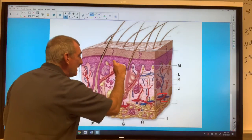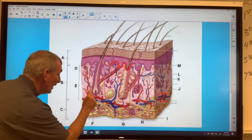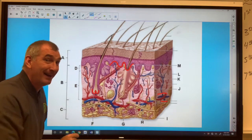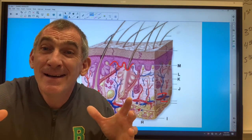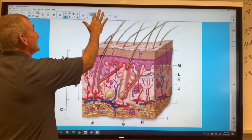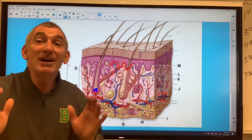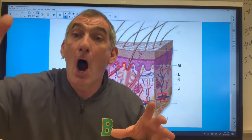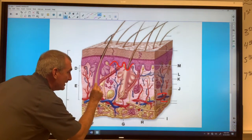Luke, skin is made by these cells right here called the stratum basale. Well, Luke, what are the cells down here at the root of the hair called? Yes, Luke, the stratum basale. And Luke, what do they do? Yes, Luke, what they do are cells that rapidly divide. So, Luke, what the stratum basale does is it makes all these cells that just rapidly get pushed up. And Luke, just like most of your skin cells are, yes, Luke, keratinocytes. Well, most of your hair cells are, yes, keratinocytes. So, Luke, these cells here are keratinocytes.